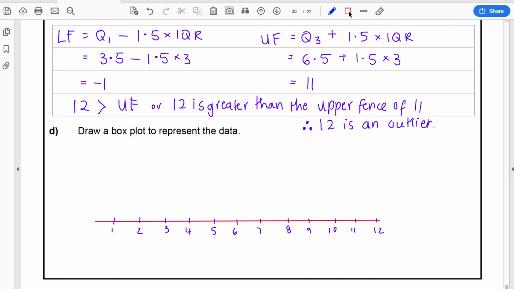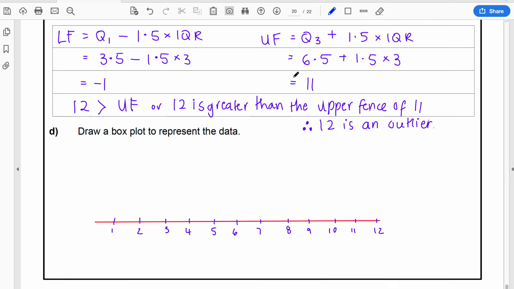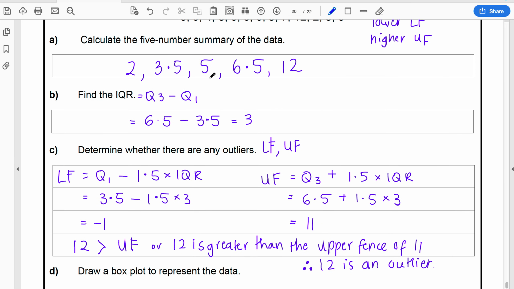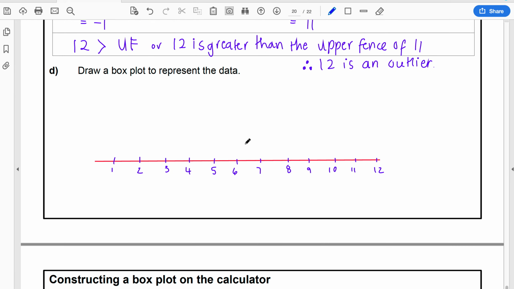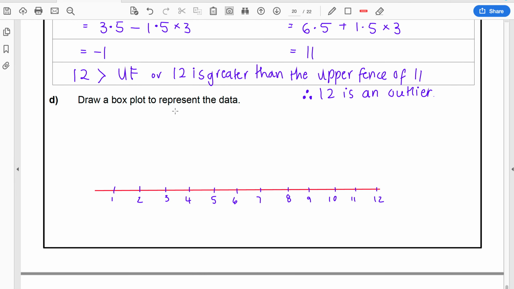Okay, so my 5 number summary, we had it above. I'm going to put my box in first at 3.5 up to 6.5. So 3.5, I'll just copy that, and 6.5. Okay, close that off.